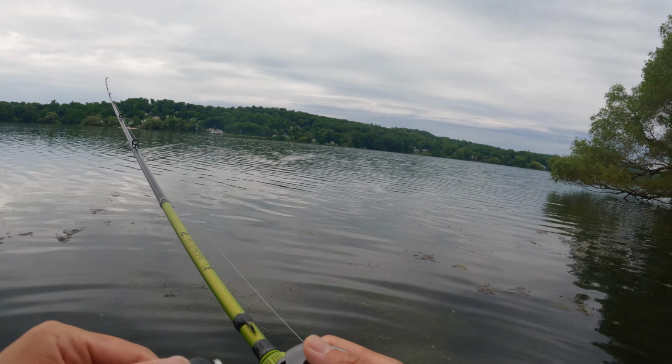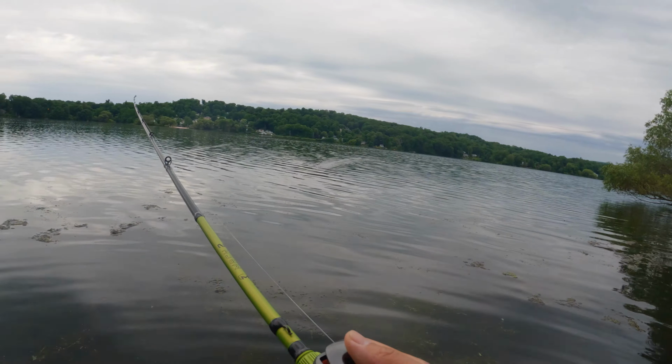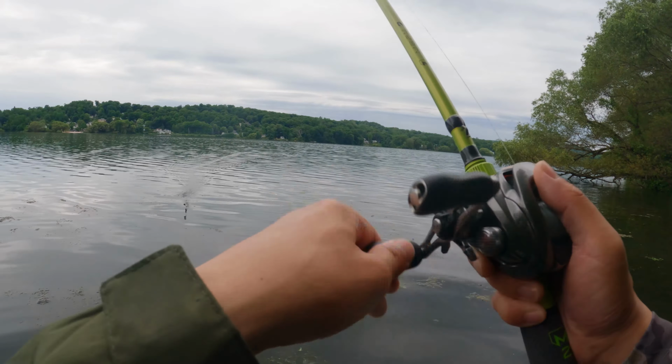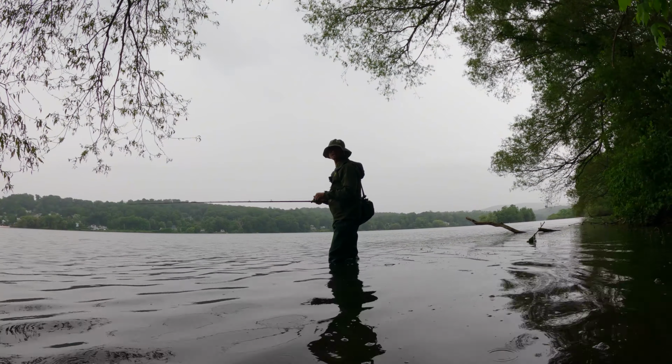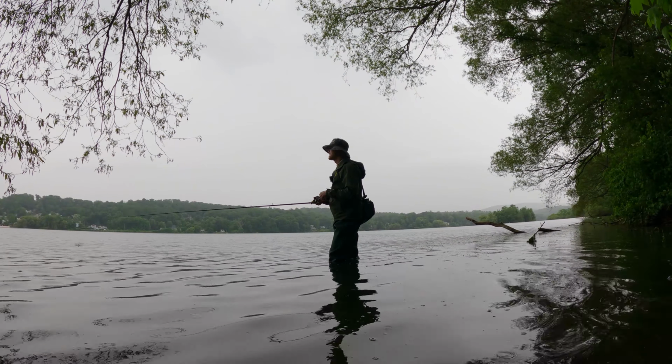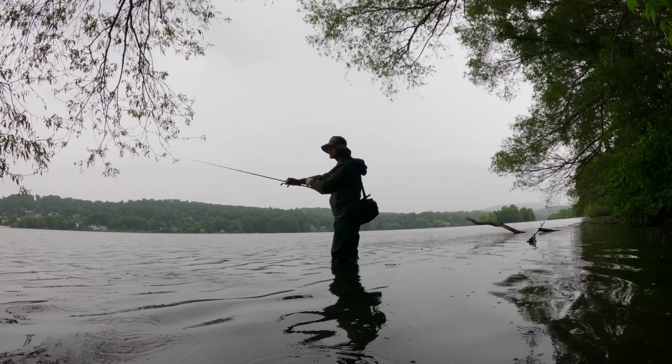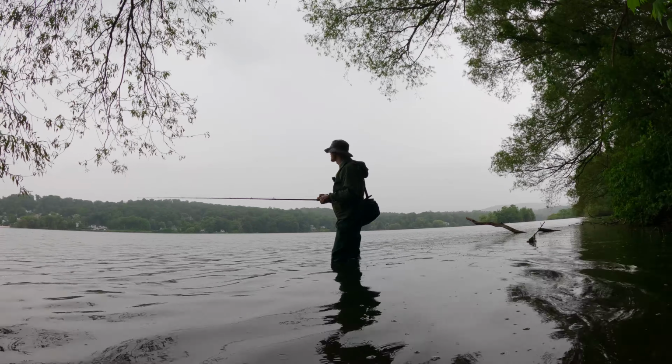Even though the bite stops, I'm good with that. But it seems like we still have some small bites here. It's just not much hookup. Right now the rain just picked up and we have a little bit of wind. This is the best top water condition, I'm telling you. I'm really looking forward to more top water bites.